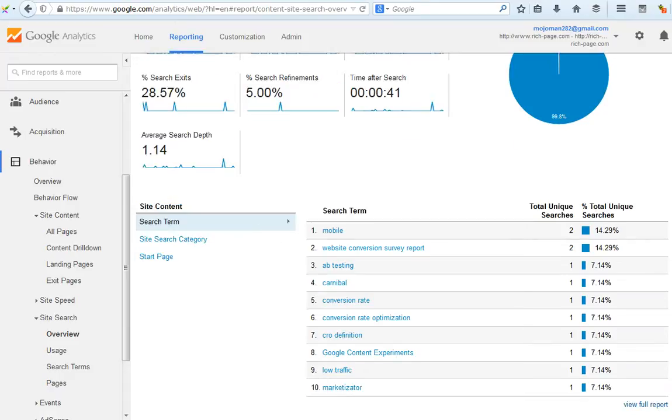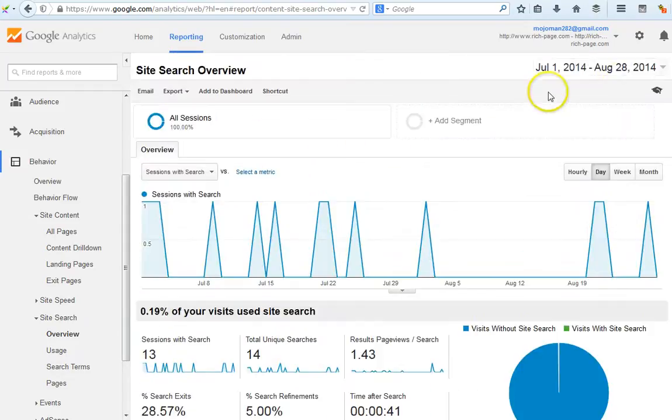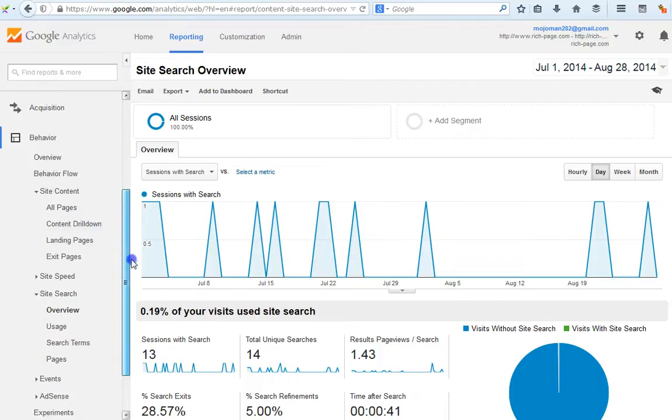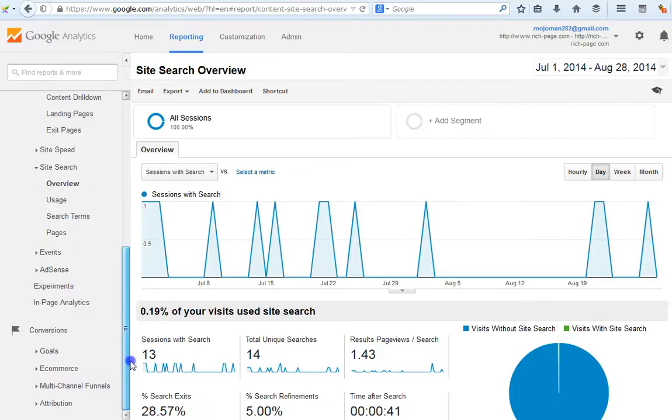And then I would also recommend doing some searches on your own site to see what kind of results you get for these. We'll talk about that in a different section. Okay, so that's very important to always check. Then what I'm going to do is jump ahead to the conversion section now. I want to spend some time in here because this can be very good.